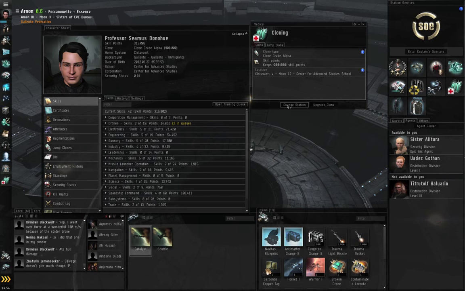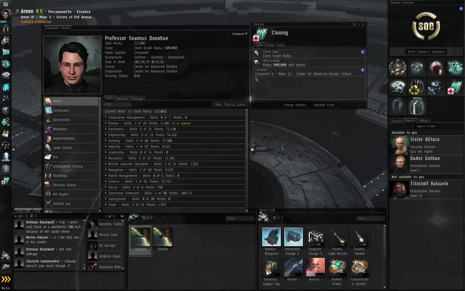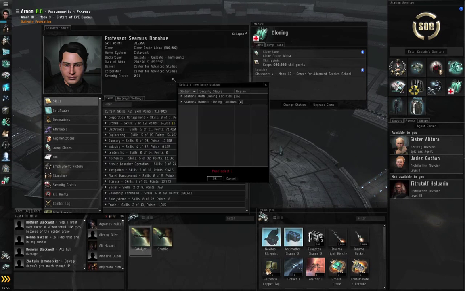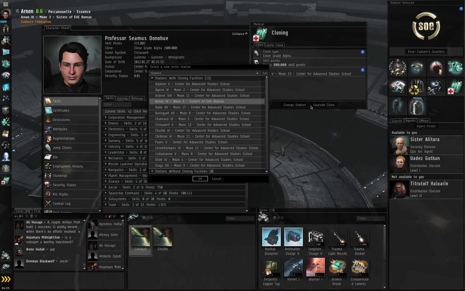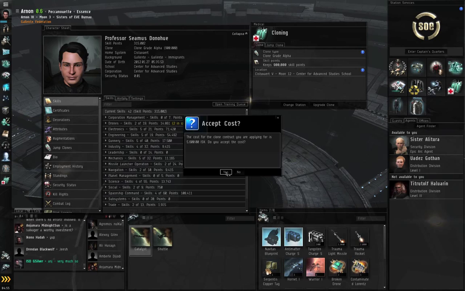Make sure to change the station that your medical clone is located at to be somewhere near your current missioning location. So right now, my medical clone is still at Sistavere, so I'm going to change station. I'm going to make this window a little bit bigger. Stations with cloning facilities, I will select Arnon, Sisters of Eve Bureau, and click OK. Accept the cost, it's only 5,600 ISK.